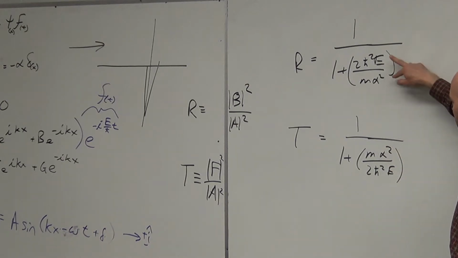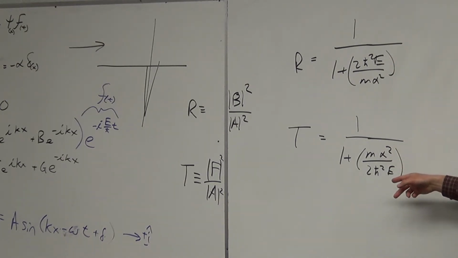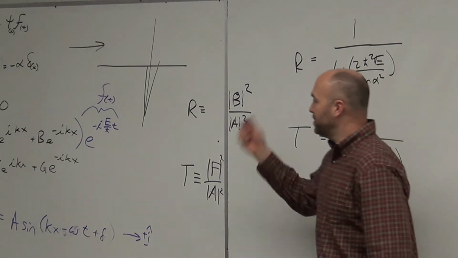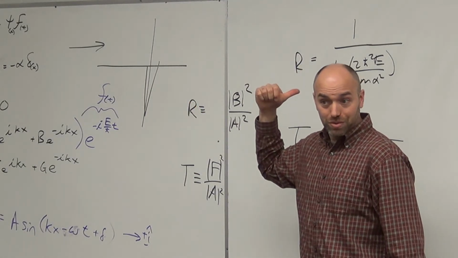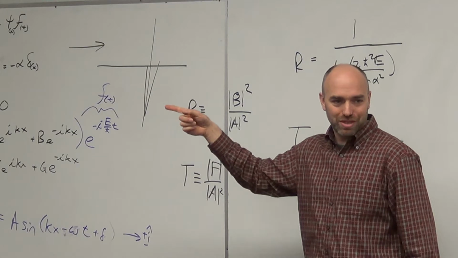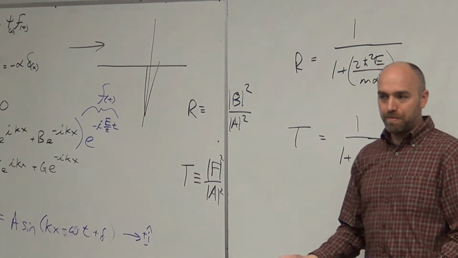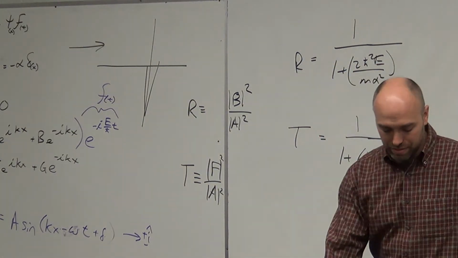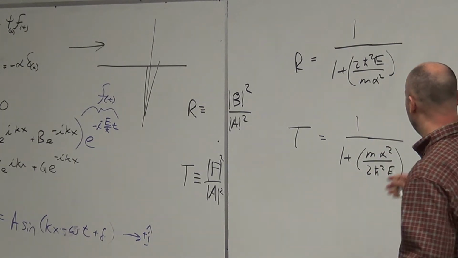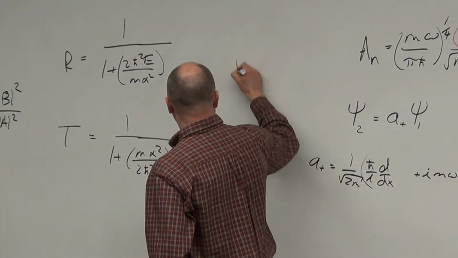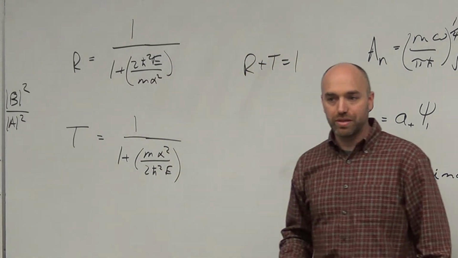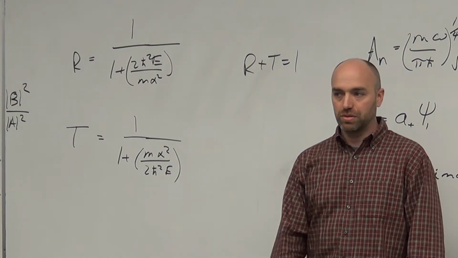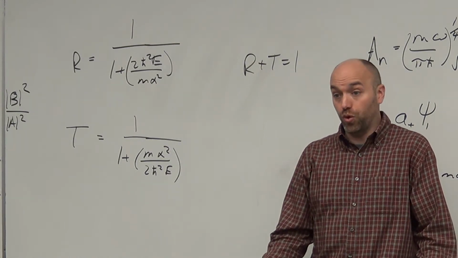Why would they be inversed? Because they're opposite. Bouncing back and one's going forward. What happens if the wave doesn't bounce back? It all goes forward. And if it does go through, it doesn't bounce. You'll see what I'm saying. They've got to be inverse of each other. So R plus T have to equal 1. This is just a ratio, right? It's got to be all of them. Yes, 100% are going to either bounce back or go through.